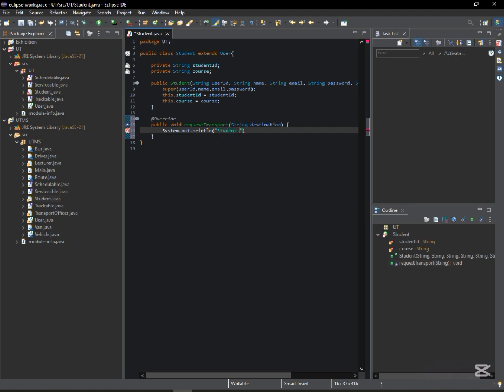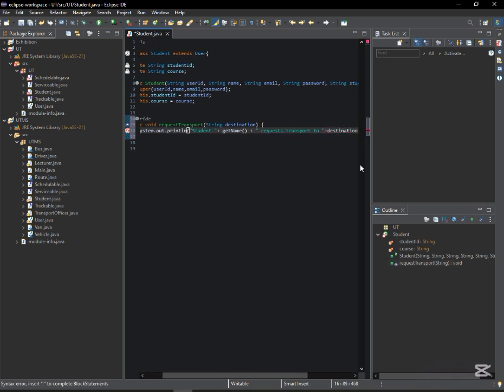We're going to say Student, then we add there the getName getter method of the student, and maybe we can also add that the student requests transport to, plus our destination.